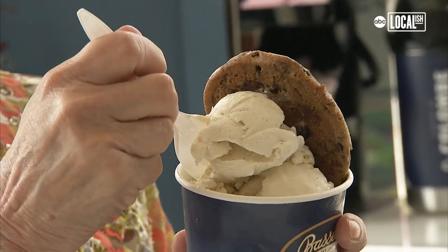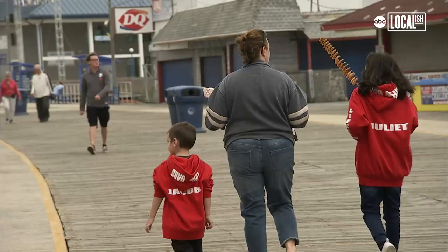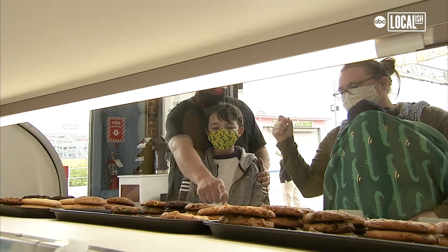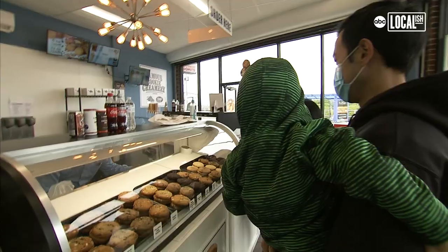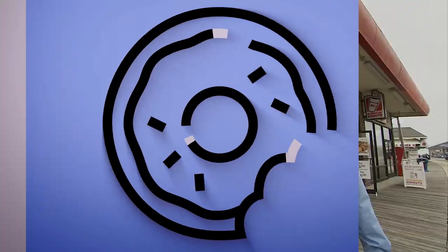I have the Bassett's 4th Street Creamery chocolate chip cookie ice cream bowl. It's delicious. I remember going up to the boardwalk with my family when I was a little kid, and we got sweets and treats. It's just such an awesome memory for me. Our family would really like to bring those kinds of memories to you — oh, you remember that ice cream cookie sandwich we had.